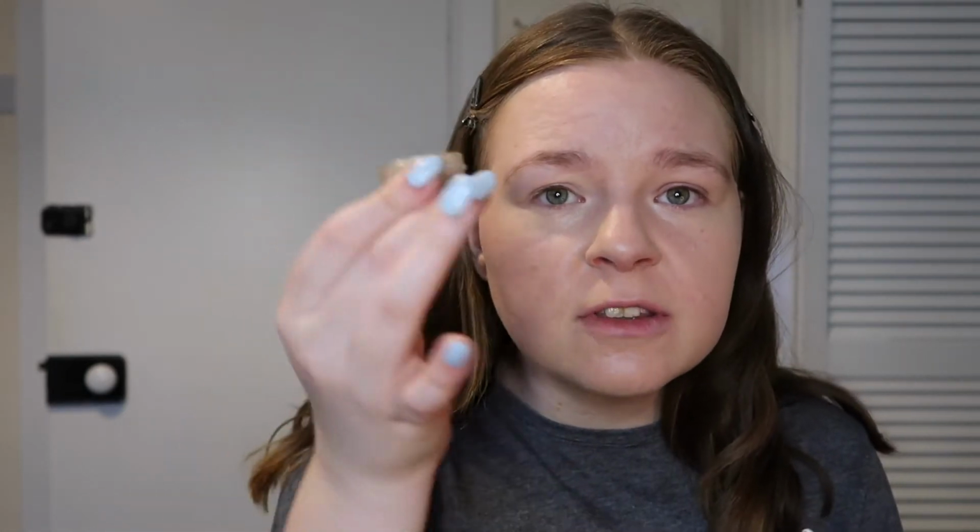But yeah, I really like it. It is a pot concealer, as you can see. It just looks like that, and I really like applying this with my fingers. It's really creamy and blends really nicely. I've always kind of steered away from pot concealers because I find they can be quite thick and difficult to use, and I find they dry up quite quickly, whereas this hasn't done that.